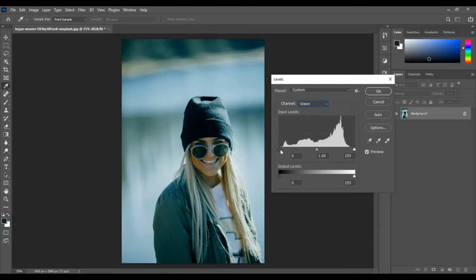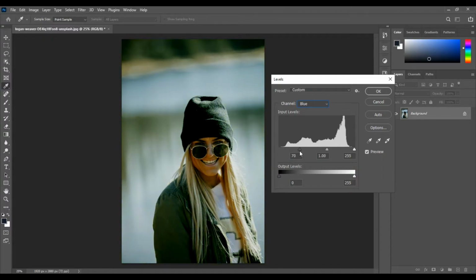Same for the green. Let's decrease the greens. Go to the blues. Let's give it less blue.